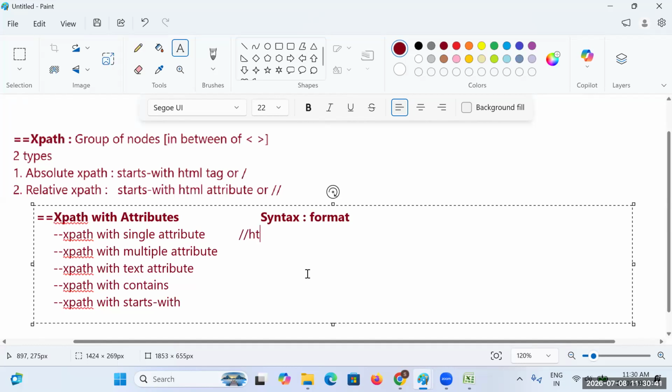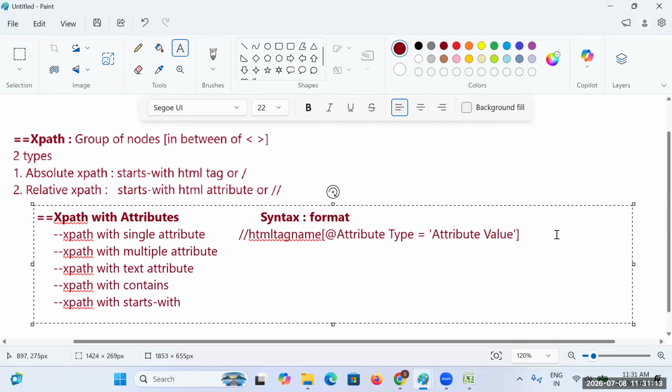Then we provide the HTML tag name, square brackets, @, mention the attribute type equal to, in single quotes, the attribute value. So we mention attribute type equal to attribute value.